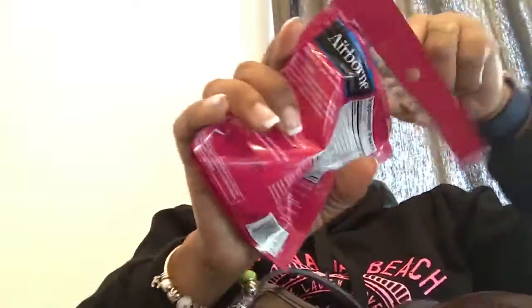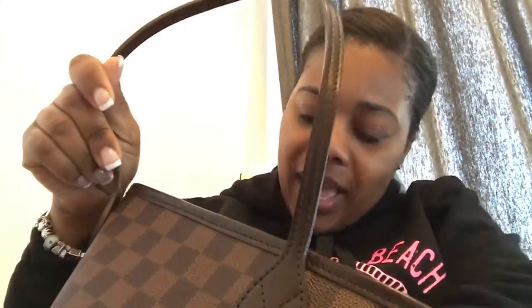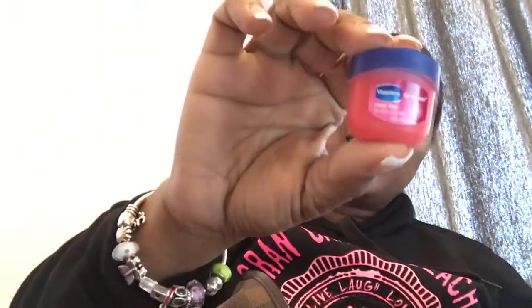I have vitamins — One-A-Day vitamins, B12 vitamins, and Vitamin D. I have Airborne, and on the side of the bag organizer I have the actual Airborne package. I have a tissue and some loose change — I'll never know why it's not in my coin purse. I put that change in there and in the pockets I have Vaseline Lip Therapy.